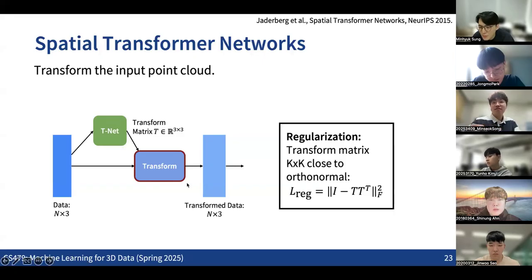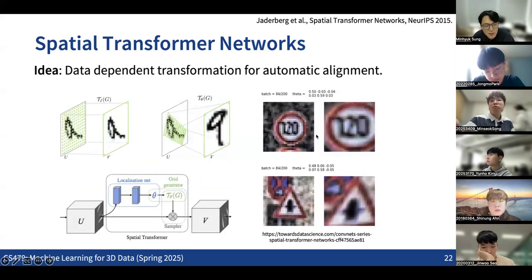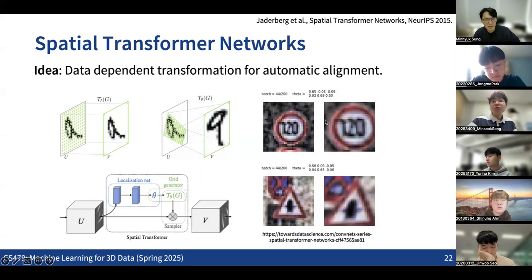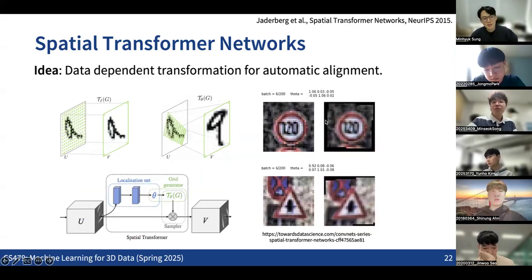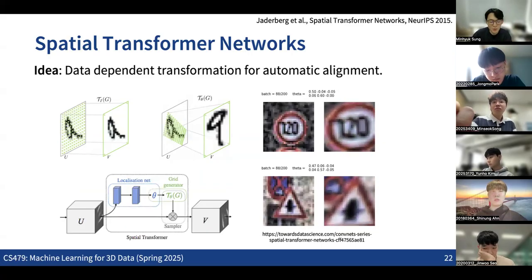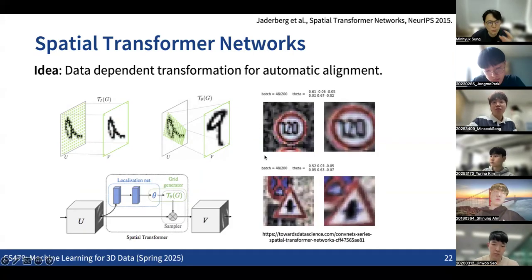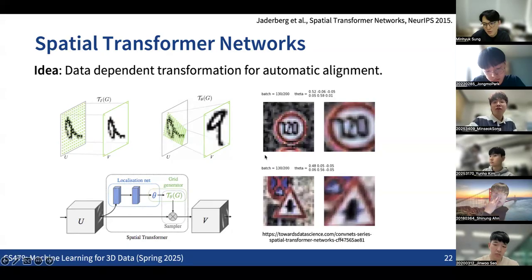Is the T-Net a pre-trained model? No, we also train the T-Net simultaneously with all the other layers. That's the interesting part of the spatial transformer: we do not train some alignment layer separately, but we train all of the layers jointly, hoping that this T-Net will play the role of doing automatic alignment.